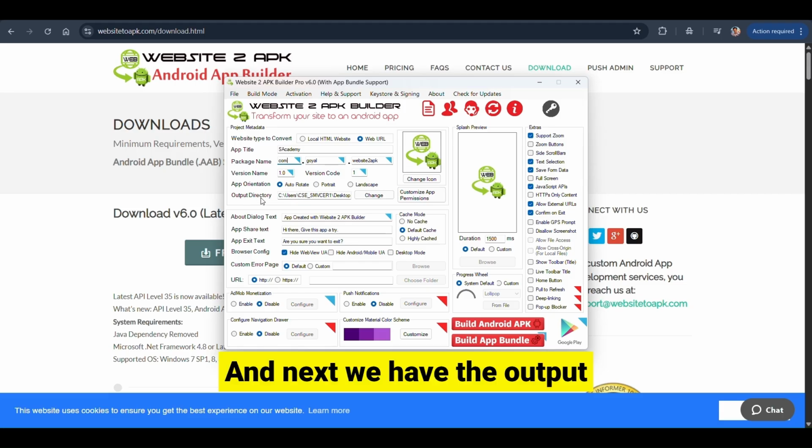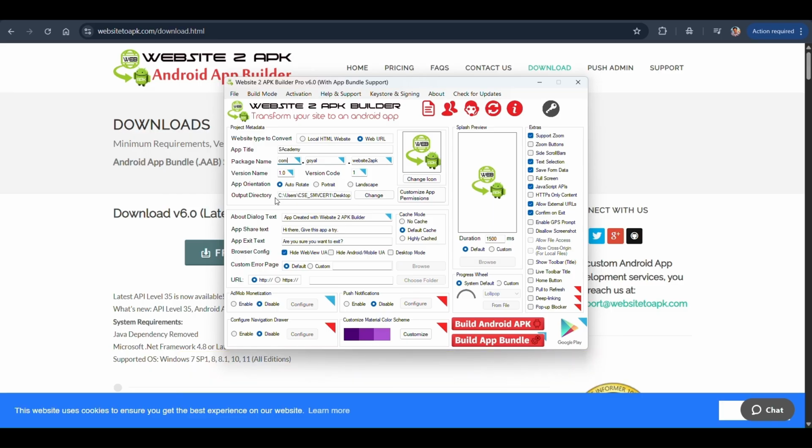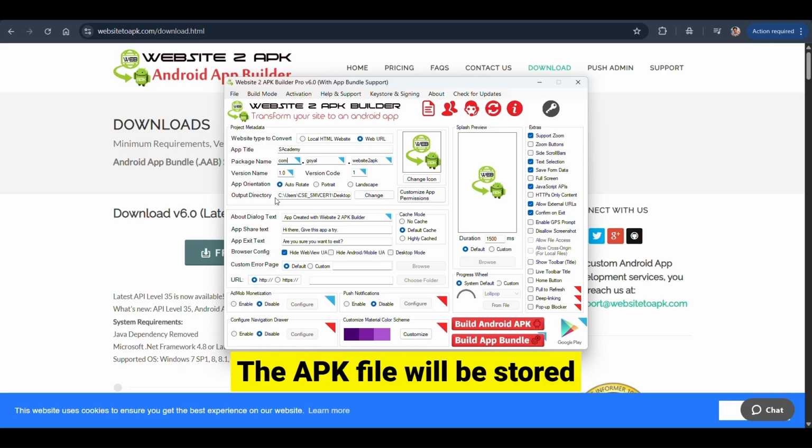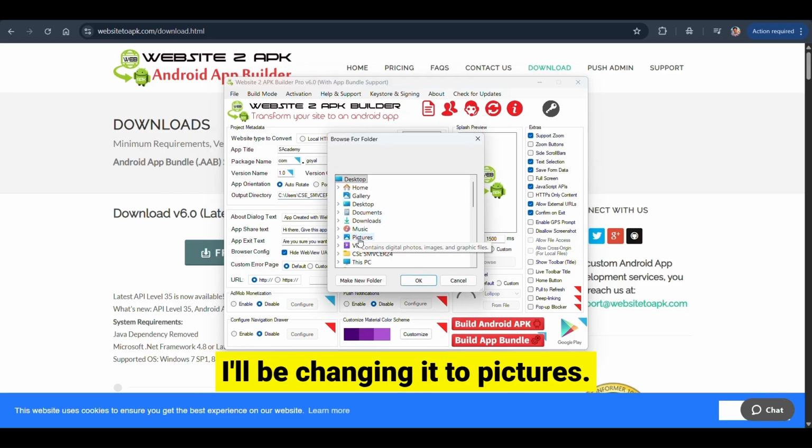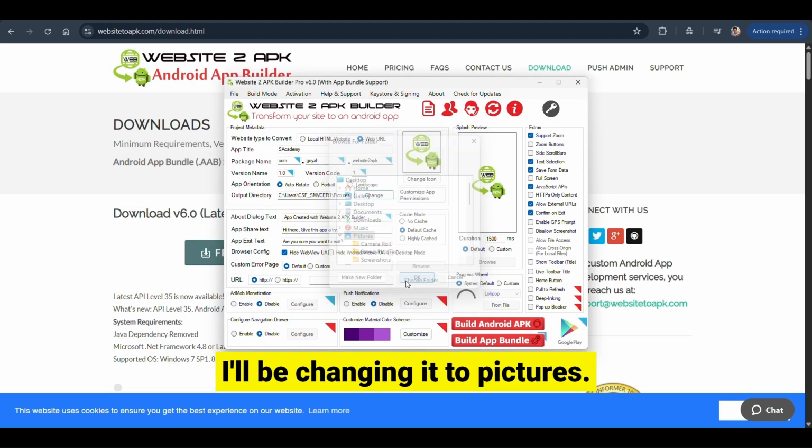And next we have the output directory. What this means is, after converting the app, the APK file will be stored in this location. So here I can change it to anything. Here I will be changing it to pictures.